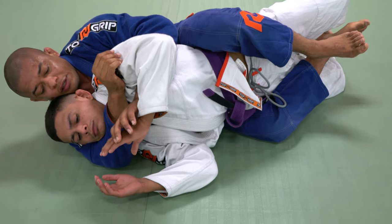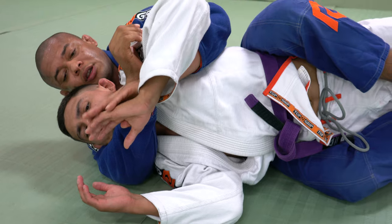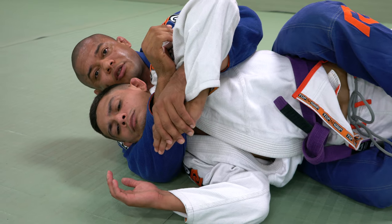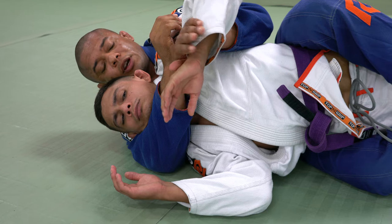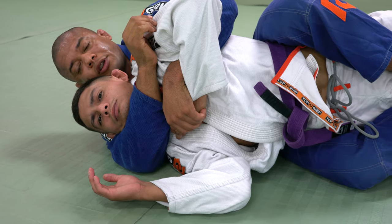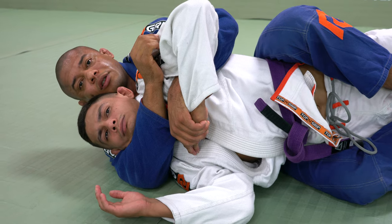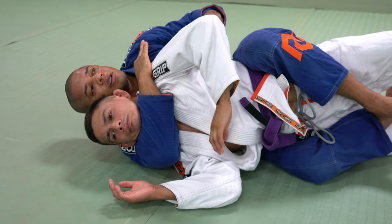I like to put my thumb inside his hand. Now look — I will drive his pinky through his chest right here. If his pinky faces up, he can still break the grip. If I grab the wrist, he still can break the grip. Go break the grip — it's impossible right now. I have much better leverage. I have a hand inside, unlocked.